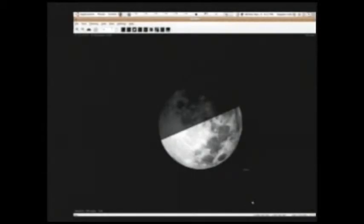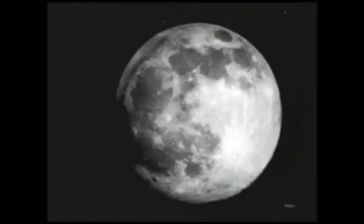Then we have a 1st quarter moon in the evening of Christmas Eve, the 24th of December, which is a Thursday. And then finally, we end the month off with a full moon again, on the 31st of December. And the 2nd full moon in a calendar month is, according to Sky and Telescope, a blue moon. So we get one of these once in a while.